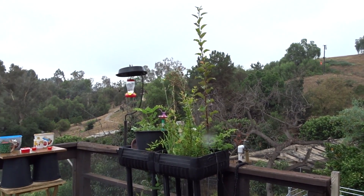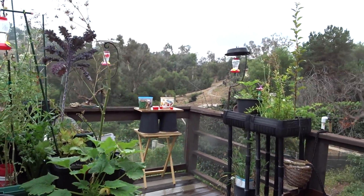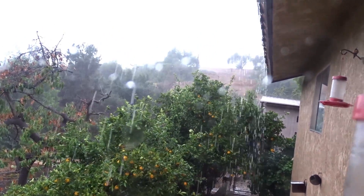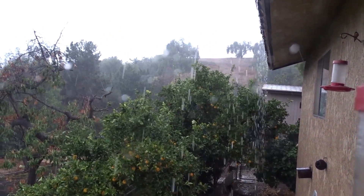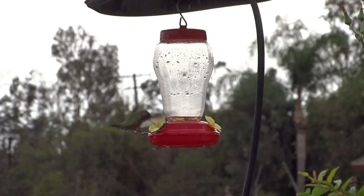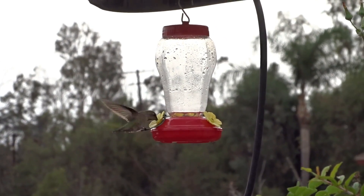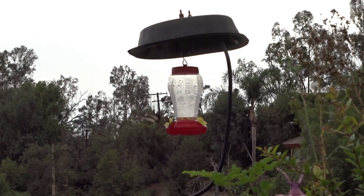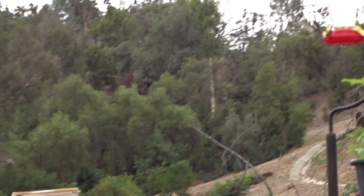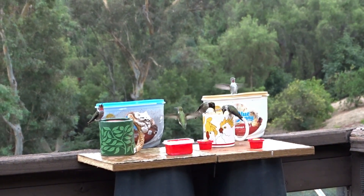If you can find places to put your hummingbird feeders for the winter — a lot of places do have hummingbirds all year round. They're not all going south for the winter; they'll stay wherever there's food. Food is the most important thing to hummingbirds besides weather. If they've got food they will survive in the snow. The reason they have to leave a lot of places is because there are no flowers, no nectar — they'll find insects and little things, but without sucrose they will not survive.